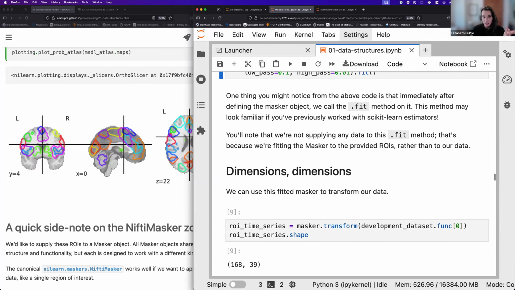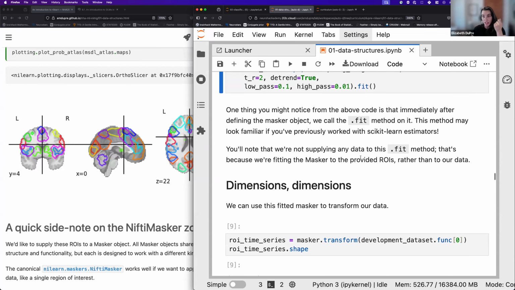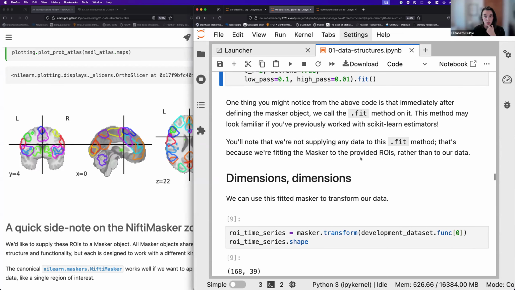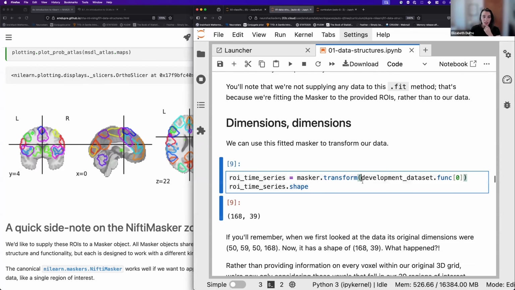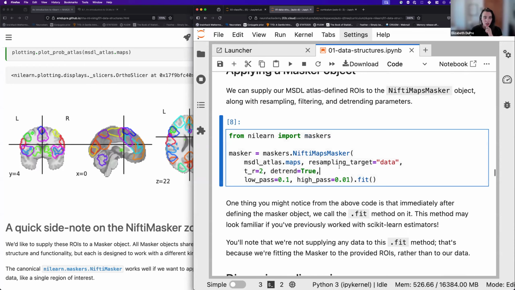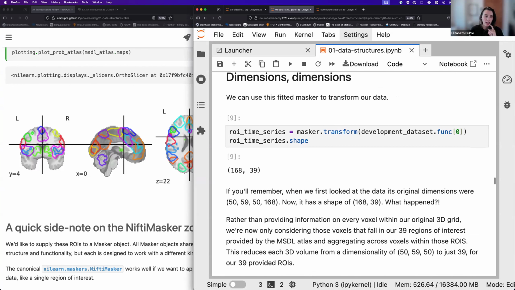And in this particular case, you may notice the .fit is empty. That's because we're fitting the masker to the provided ROIs rather than to our data. We're going to use it to transform our data. So let's do that. If we transform our data using this fitted masker, just that first functional volume, we can now see that we have a new shape for our time series.